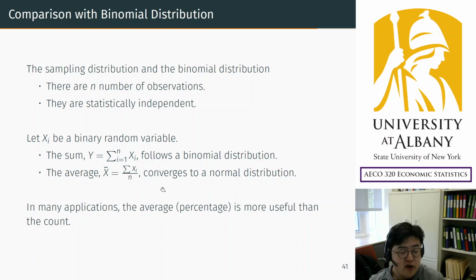Another thing I want to say here is, remember, in the binary distribution chapter, I explained that the mean of a binary variable doesn't mean anything. But instead, I recommended interpreting the mean as a probability. So also, the sample average from binary experiments can be interpreted as the percentage of success. We are going to use this interpretation in the following example.